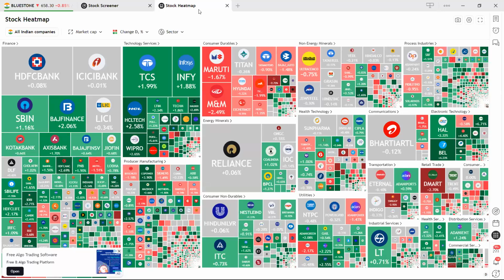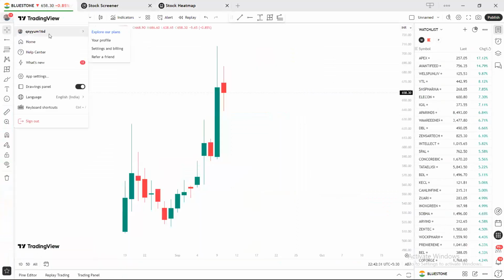Clear? Try to go for the pro version first. Take the pro version and then you all can do the rest. Clear, everyone? I already bought it. I mean, I didn't buy it. I'm using the app only on the laptop. Okay. Now, if I want to buy it, I should go to the website only and buy? No, you can go from here also, from the app only. Yeah, from the app only.